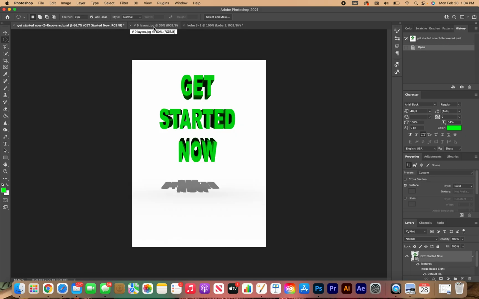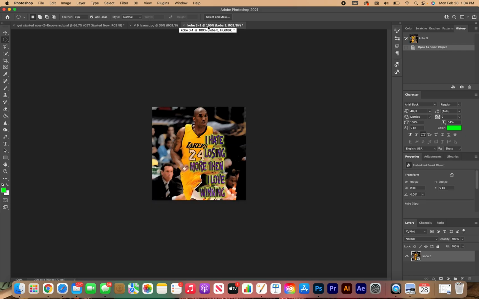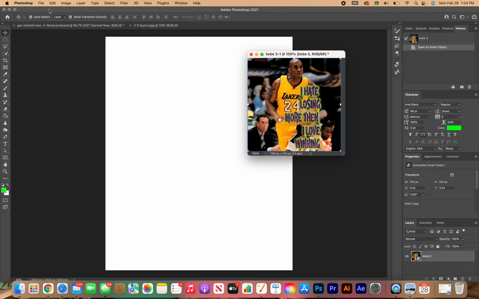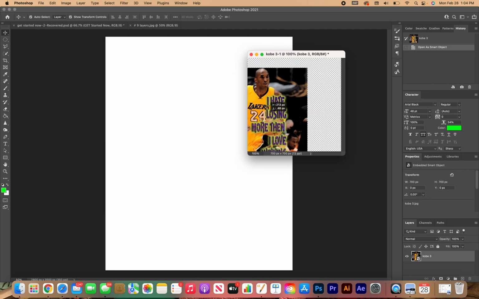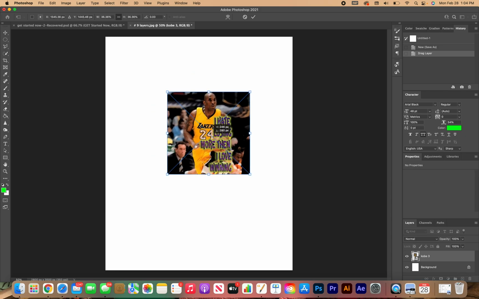This is what I was working on before, but this is what I just opened, and this is the picture I just imported. There's two different ways that I can take this picture and put it onto my blank canvas. The first thing is I wanna grab this move tool, very important tool. You're gonna use it. Make sure show controllers are on. That way if I needed to change the size, I can. And then I'm gonna go to this top bar where everything is stored. I'm gonna left click, hold, and pull it off to the side. Once I do that, I'm gonna now left click and hold onto the photo and just drag it and drop it. And now I have moved a photo onto my blank canvas, okay?